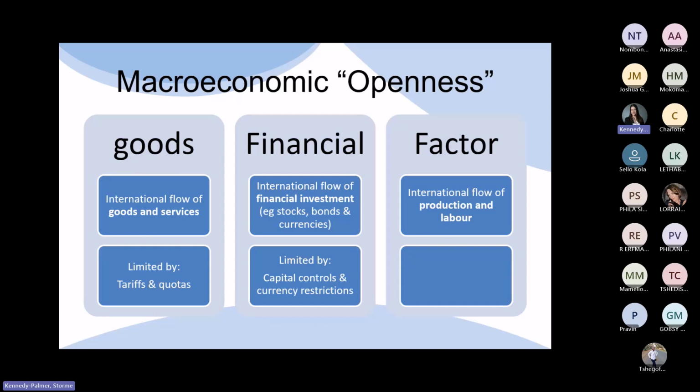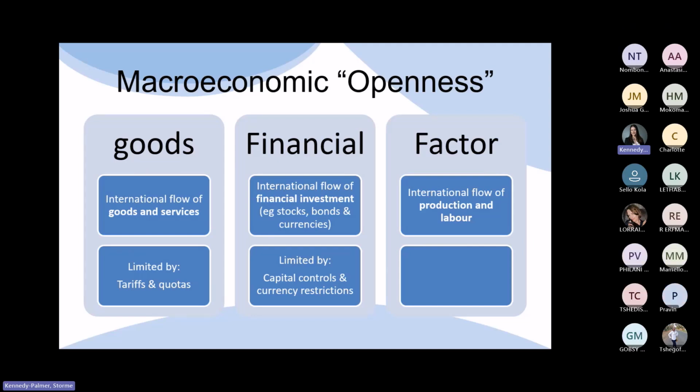Tariffs are taxes on imported goods. We've heard a lot in the news recently about Trump and his plans to increase tariffs. So that's essentially a tax on imported goods that will in effect be paid by Americans, making imported goods more expensive, and good luck for the American economy. And quotas are restrictions on the quantity of goods that can be imported. So the tariff is an actual tax which increases the unit price of an imported item, and a quota is a restriction on the quantity that can be imported.